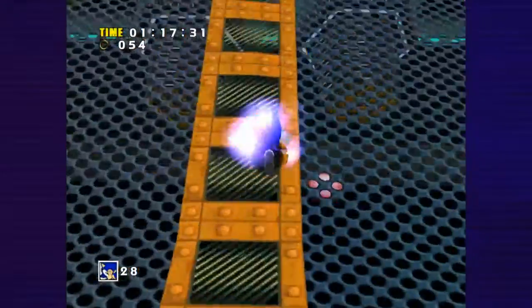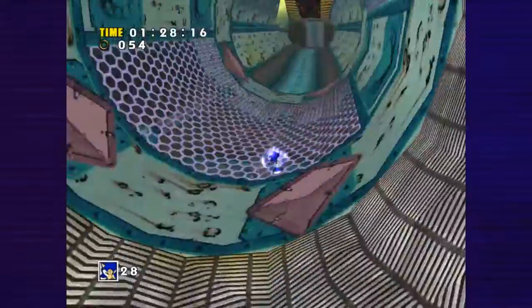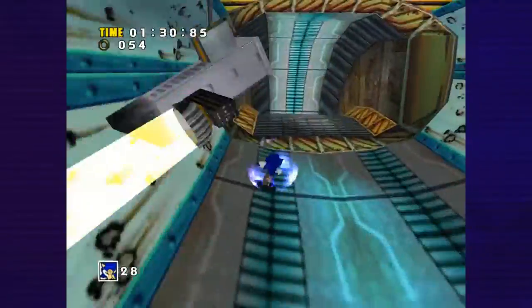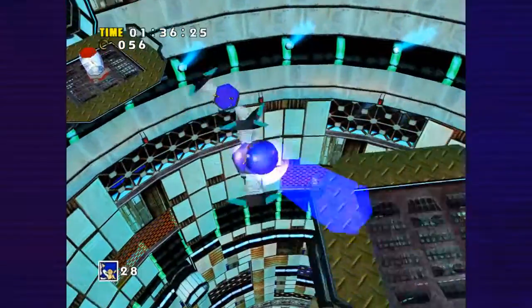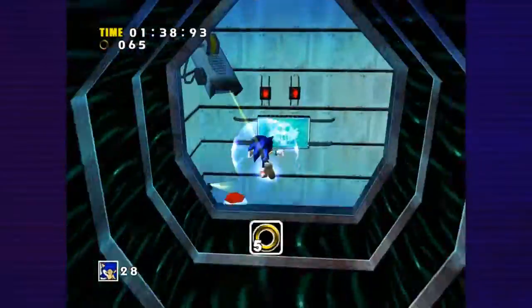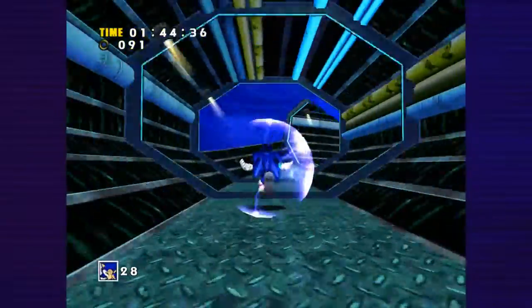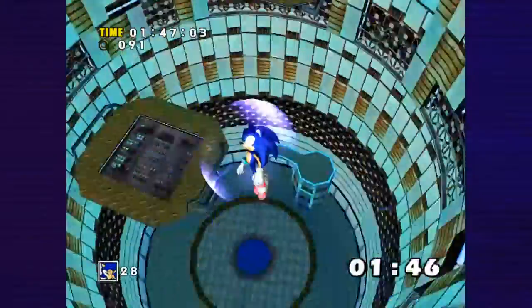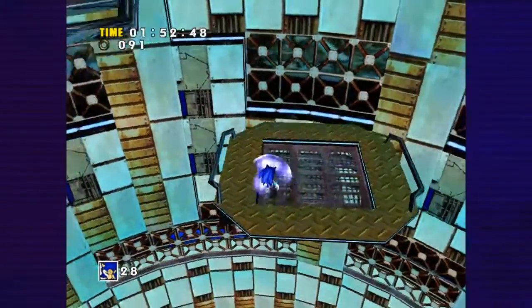All right, Sonic. That is a headache and a half. Here we go. All this moving mesh is a headache. Come on. There we go. Come on, Sonic. Keep it moving, Sonic. All right. Now, what's here? We don't want to drop down there, no. We want to go this way. Come on. Hey. Keep it moving, Sonic. There we go. Hey, hold up. Slow down. What's the hurry?